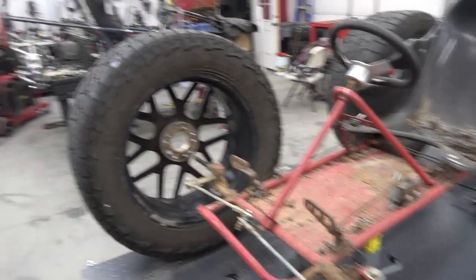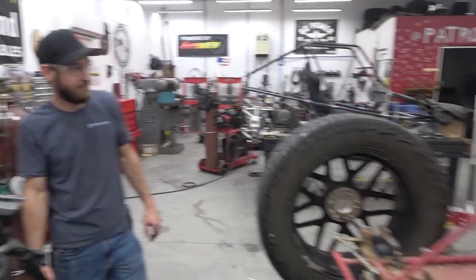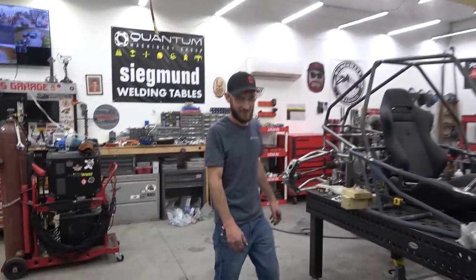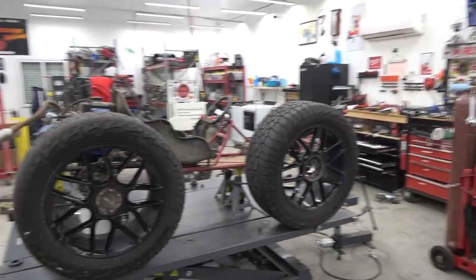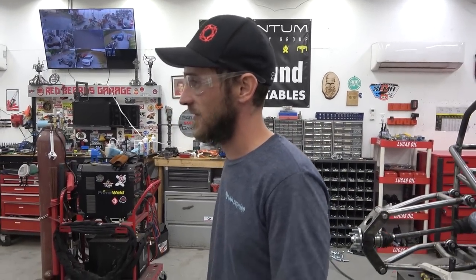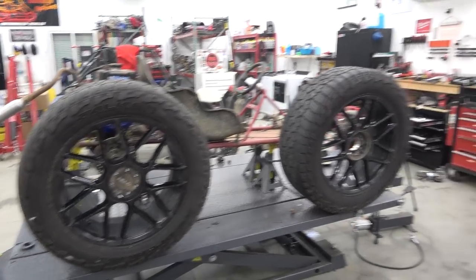Alright, so the donk is in progress, and it's going to look crazy. I'm going to show you what it looks like from the other side. It's awesome. So this is literally how it's going to set. All wheels, baby. And ain't that the Southern lifestyle? Yeah, that's all you want in life. No kids, nothing, just a donk.